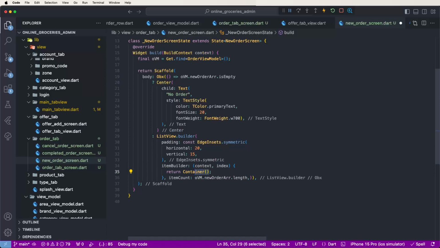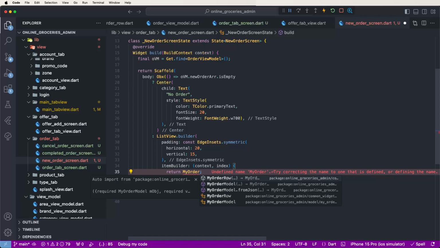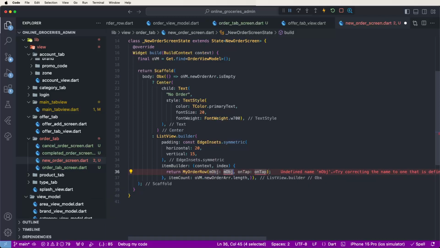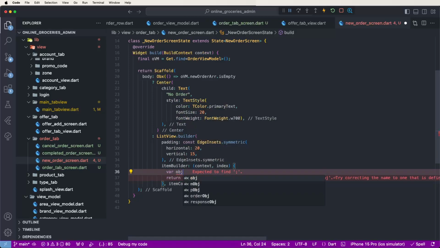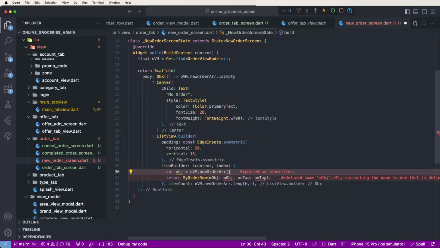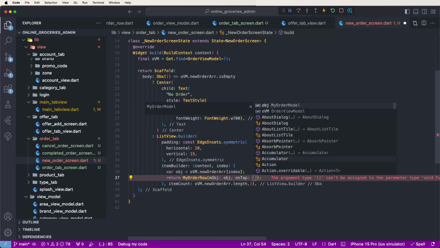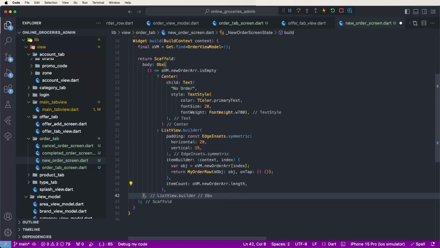And now we need to call the UI, MyOrderCell, already developed inside the users, so I need to use it directly. Now configure the object: pass object equal to OVM dot new orders, and find the index value like this. Now pass this, and also write the tap events like this. These configurations are needed. Now I need to save.